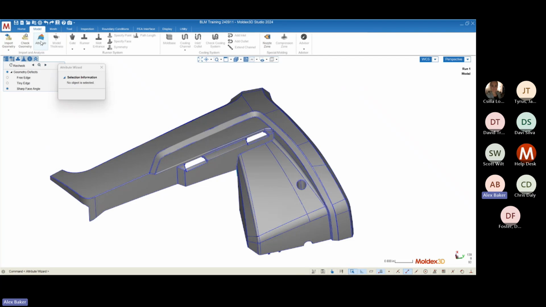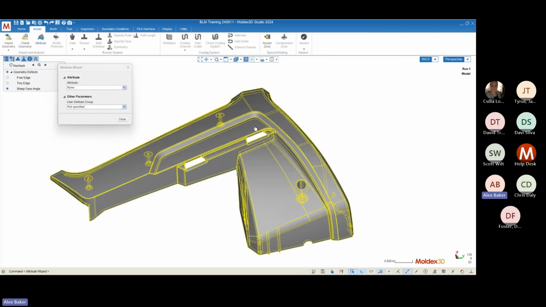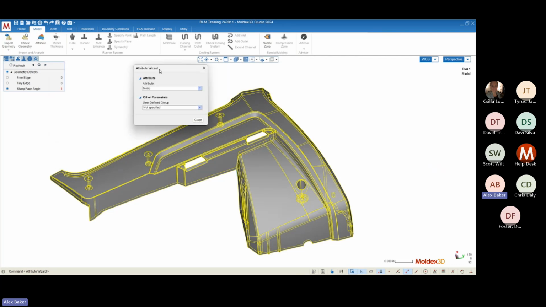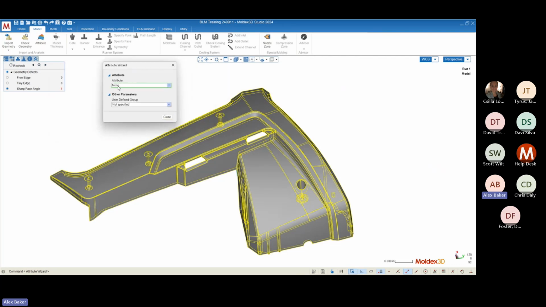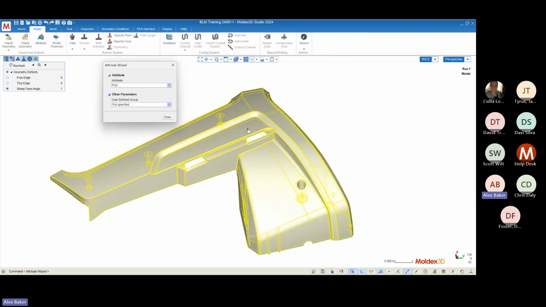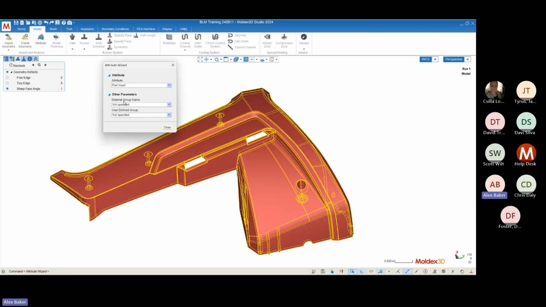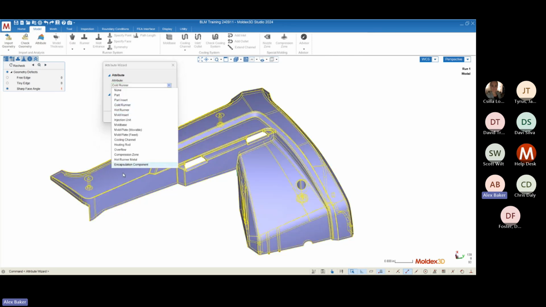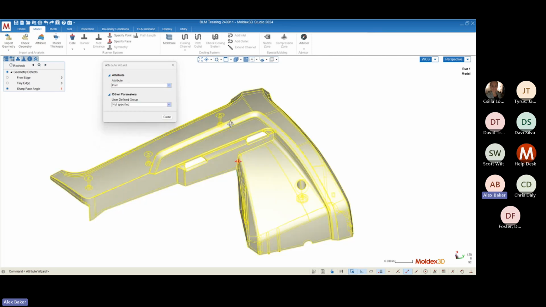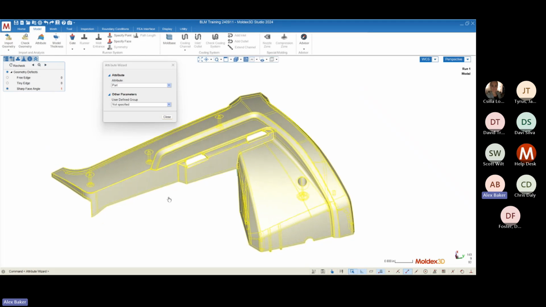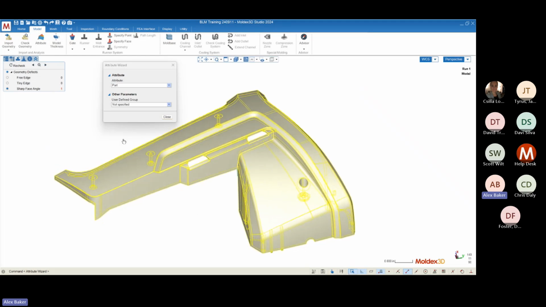All right, so I'm going to use the attribution button. It's going to ask me to select the objects to edit the attributes, so I'll left click on my part to select it. You can see that the default attribute of none comes up. I'll click on the drop down there and go to part. You'll see that the color of the geometry changes from that dark gray color to more of a beige color. And that's because each attribution has a different color associated with it. So for example, parts are the beige color, part inserts are red, mold runners are blue, and you can go down through this list if you'd like to see what all of those colors are going to look like. But you'll get more familiar with those as you use Moldex3D more.